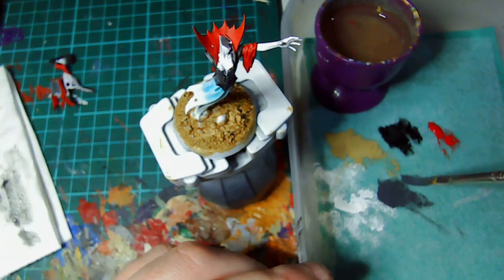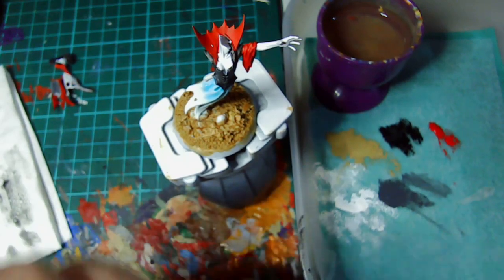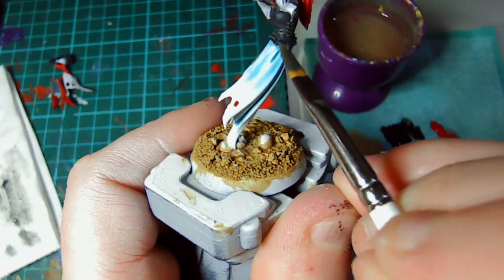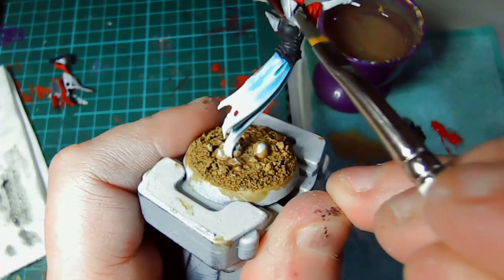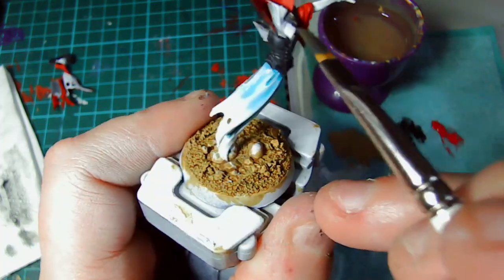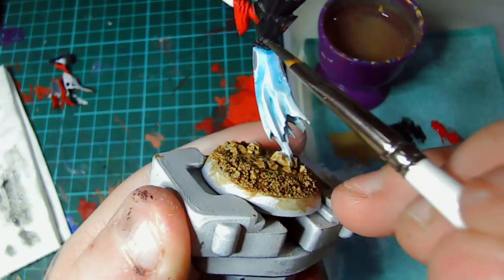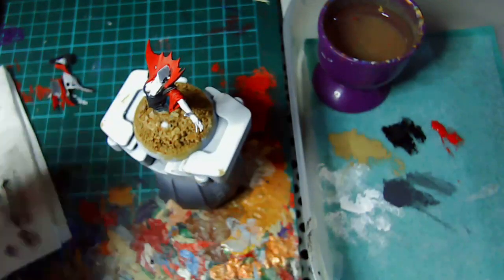Alright, now we'll take some of the pure Eshin Grey and do the same thing, but just over these lower areas at the bottom of the corset. The strings in the middle we will paint red, so don't worry too much about them. And just on the top of her lady lumps there. And then just on the back, just under here, and then just along the top of the hood.